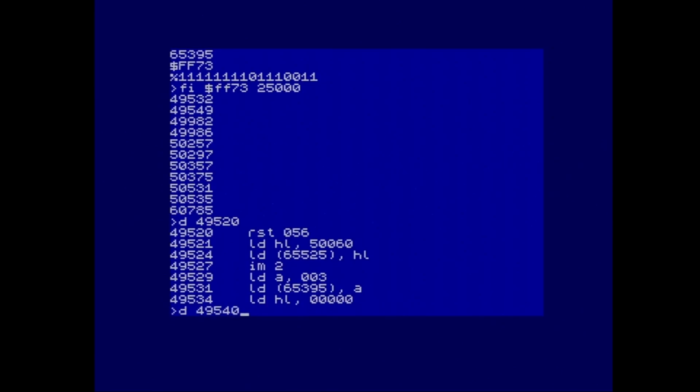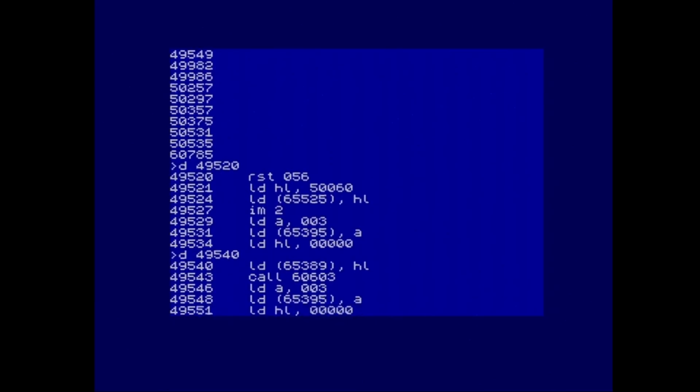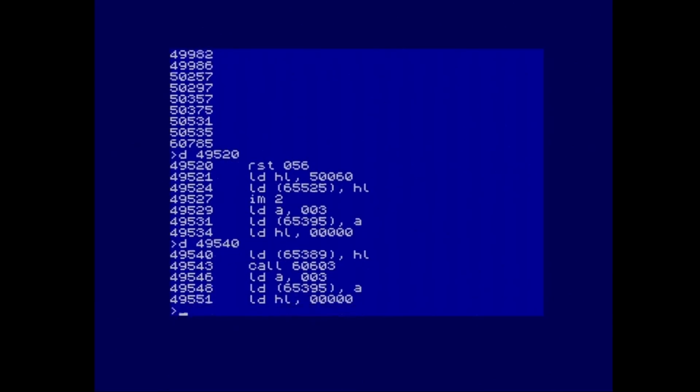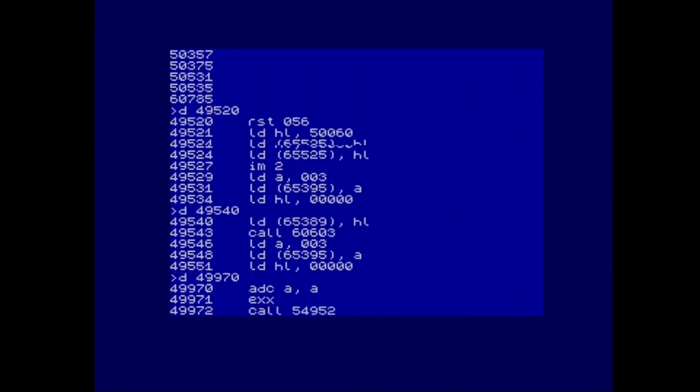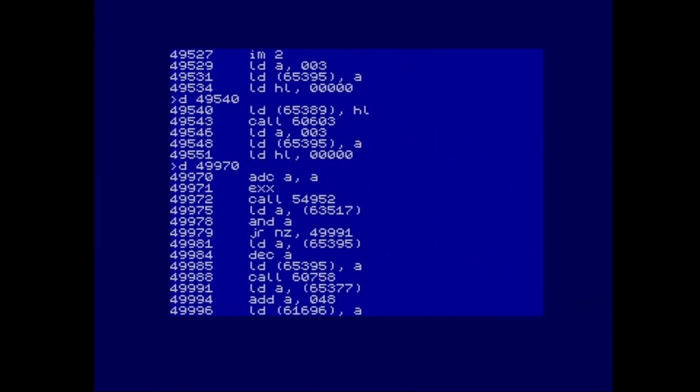49540. Again, that looks like it's loading that with 3. So let's disassemble 49970. So that looks interesting. 49981. We're loading this value in.